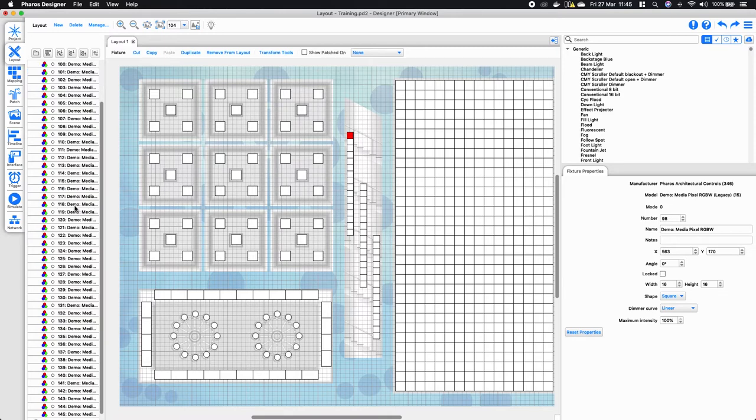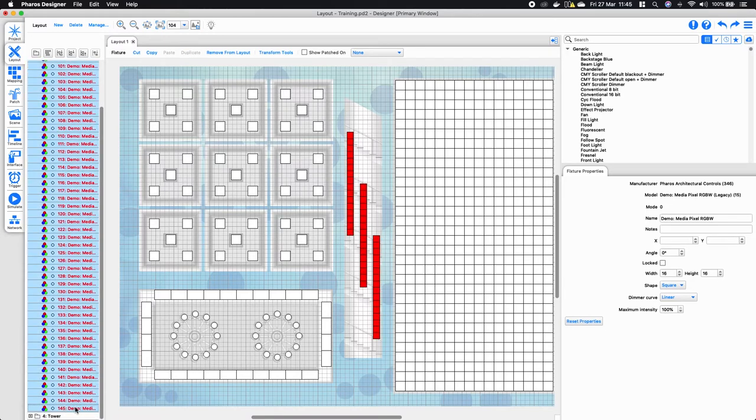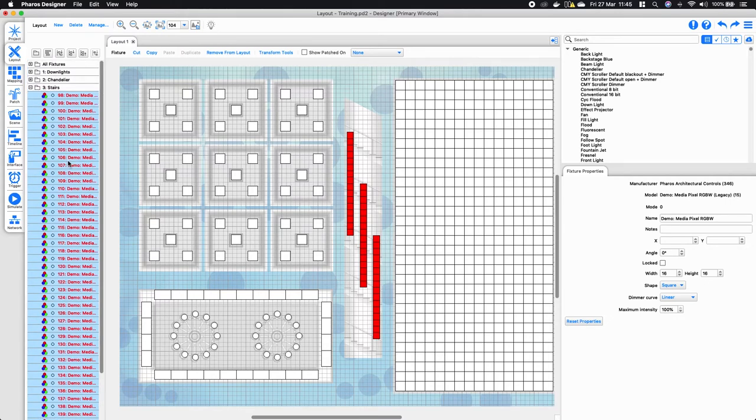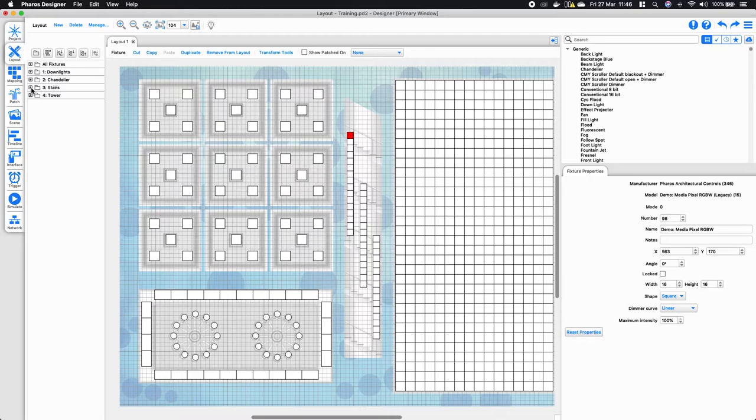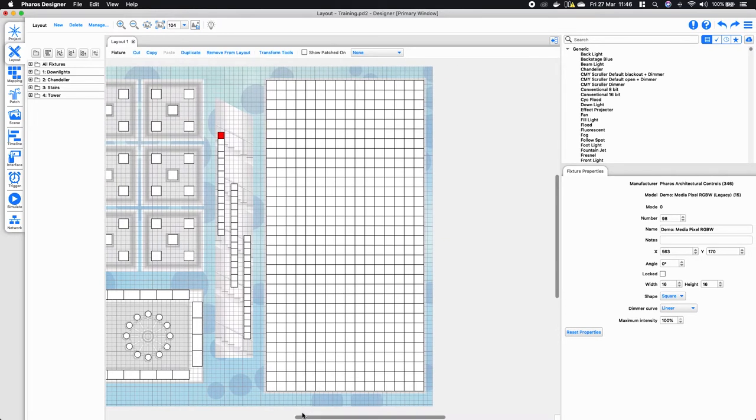Now, if you want to correct that, it's very simple. You can just select all of your fixtures within a group, right click, reorder by, and then you have two options, essentially number or by position. So you can then reorder all those fixtures and hopefully that will then get them into an order whereby your effect will be created correctly. Of course, you can obviously just move them by selecting them and moving them up and down the list. So that's group effects. Now I want to move on to pixel matrix effects and how pixel matrices work.